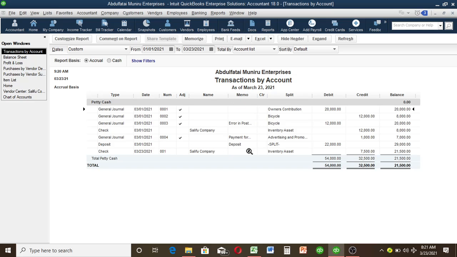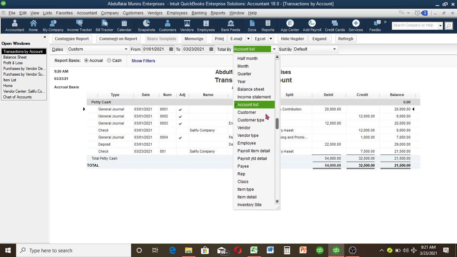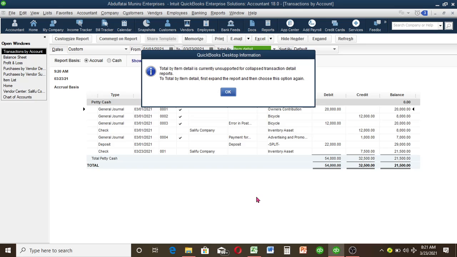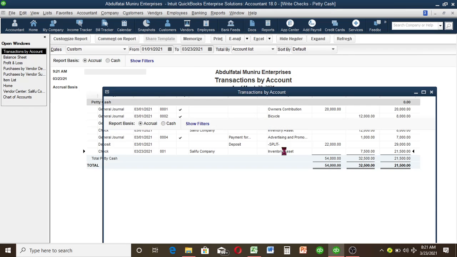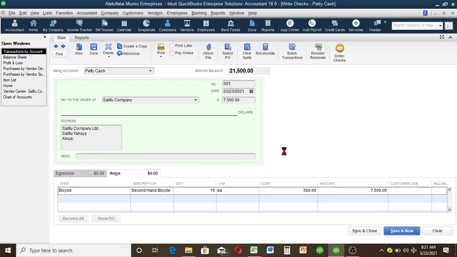Now, if it's not coming up, let's check total account by item detail. Let me click on item detail. Okay, now let's just go ahead. I can double click on this inventory assets to see what transaction transpired. But if you actually want to see the things you bought, it takes me back to this initial transaction. Let's exit that from here.